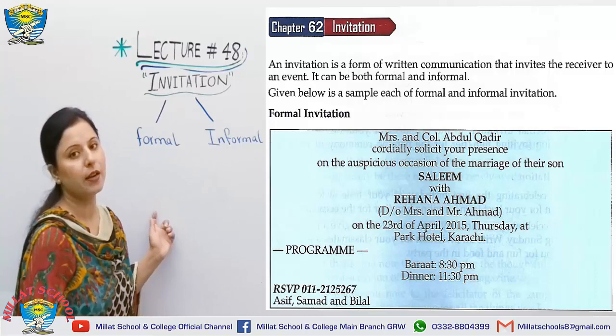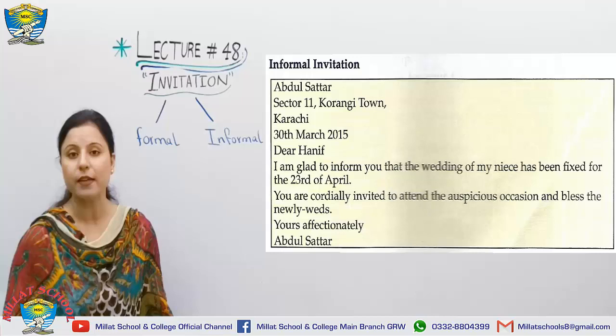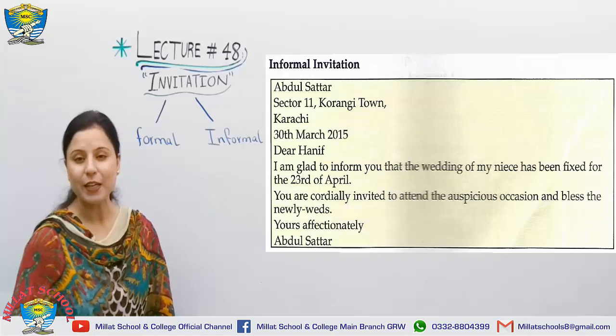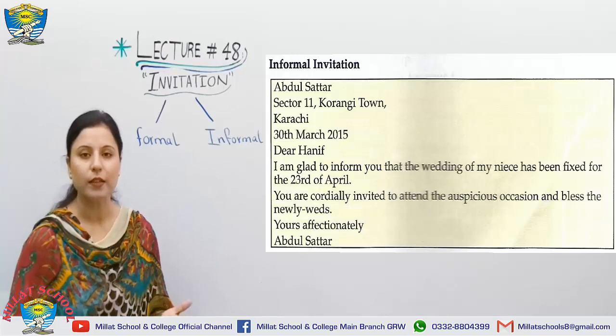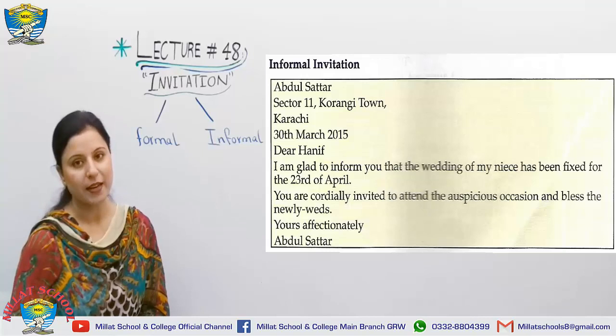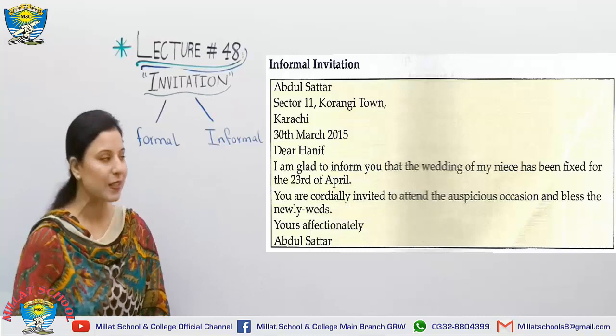The informal way is a letter-type of writing where you want to invite someone specially and individually — like inviting your uncle or a special friend. For example: 'I am very glad that my sister's marriage is going to be held on 6th September, so please you are casually invited to this marriage ceremony. I will be very glad if you will join us. Thank you so much.' This is the informal way of inviting someone.